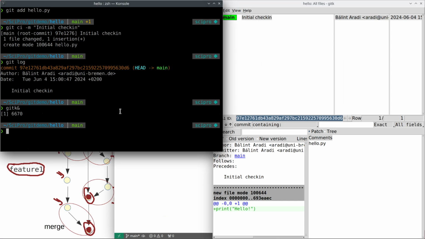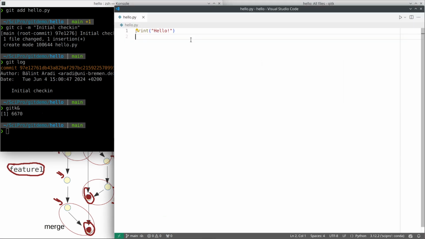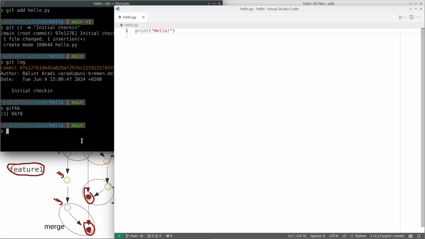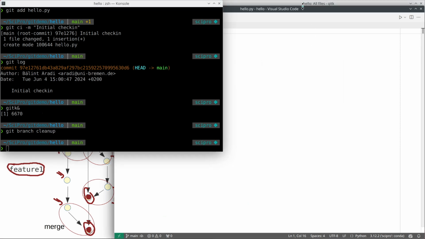Let's call it cleanup, because you have learned in this lecture already that if you want to have a script, you should use some constructs in order to have it looking more professional. So we will just create a cleanup branch, which you do by git branch cleanup. Basically, git branch is the command and cleanup is the name of the branch which can be created.